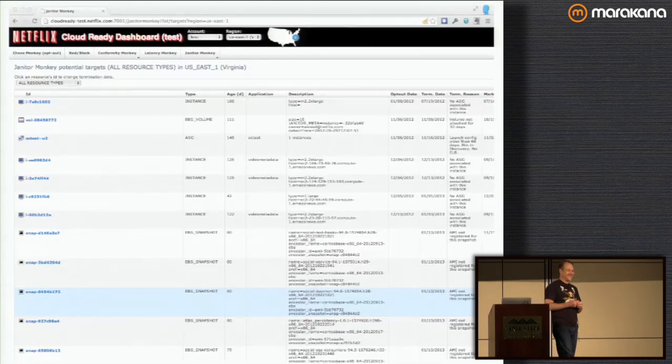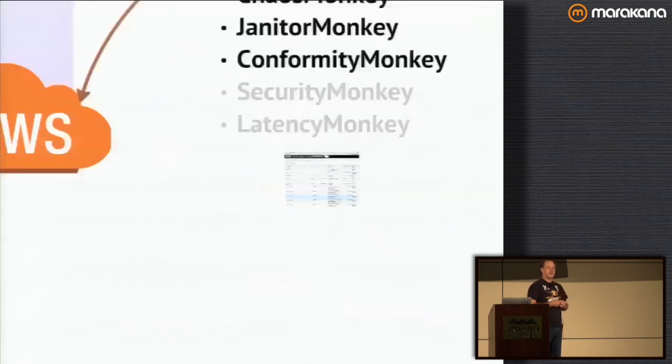Joe's nodding. It's on his backlog somewhere. Yeah, that's the current plan. But if somebody else wanted to contribute to that, it's really just a section of pages in Asgard that are going to be talking to the monkeys, which are our service. So it's probably a cloud prize worthy chunk of code if somebody wants to do that.